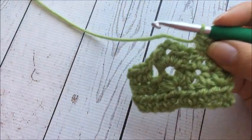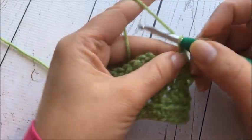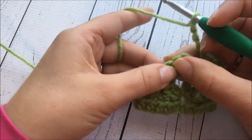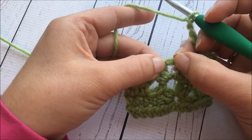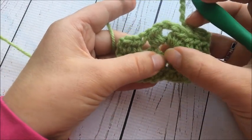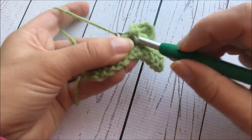So when it gets to the point where you need to start working those V's, and it says to chain four, that is how you're going to begin that V stitch. So you're going to chain four, one, two, three, four. Then it says to slip stitch in the chain space from three rows below. So this is your first row, and this is going to be your second row, that chain space between those V stitches, and this is actually the beginning chain. And that's actually going to be a stitch down there. So you're going to bring your hook down, you're going to slip stitch into it.